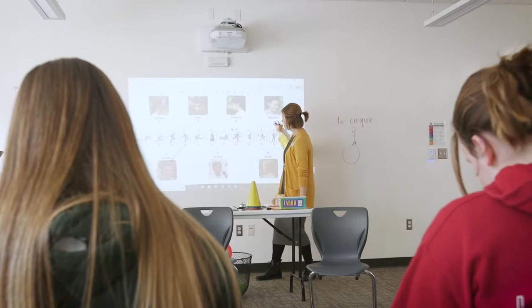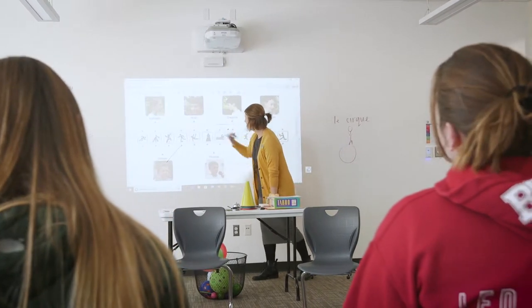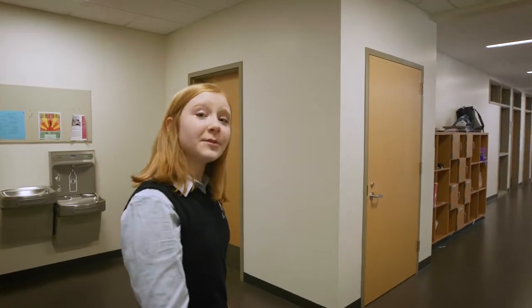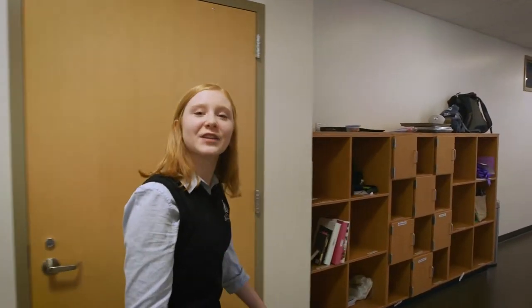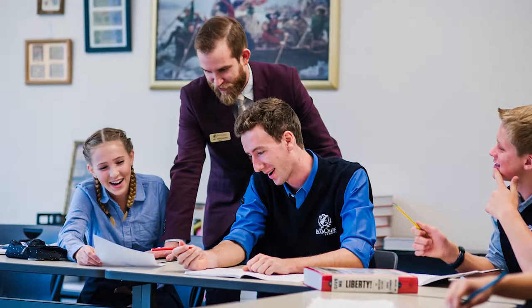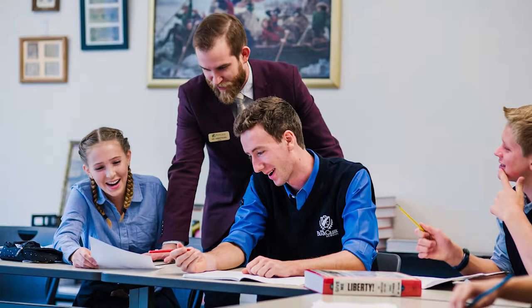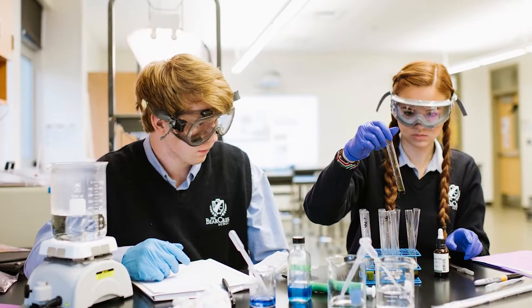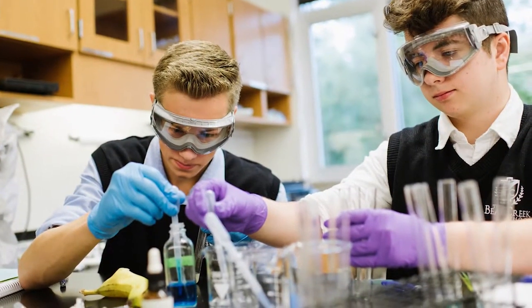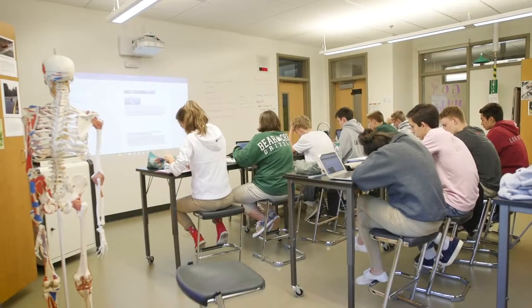If people aren't in the commons they're probably in class. We have such incredible teachers here who are deeply passionate about what they are teaching and truly care about us as individuals. Down this wing are the math classrooms and science labs. As a liberal arts school, Bear Creek has a strong balance between math and science and the humanities. We offer college level courses across the subjects which offer students an additional challenge. In this wing we have state-of-the-art labs which give us a chance to experiment and learn science at an advanced level.